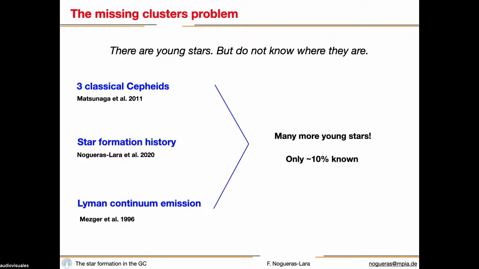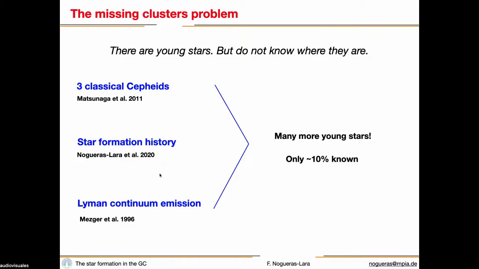So what we have is maybe associations of young stars due to a given cloud of molecular gas collapsing. And there we are going to have star formation. And maybe within this cloud, part of the cloud will produce star clusters. But it's not the whole thing. So not all the stars will form in clusters. But the thing is that the name, the missing clusters problem, comes from the fact that in the galactic center, we only know 2 young massive clusters. And in principle, we have some indicators, these ones that I show here, saying that we need to have more young stars. And we don't know where they are due to all the challenges that we have.